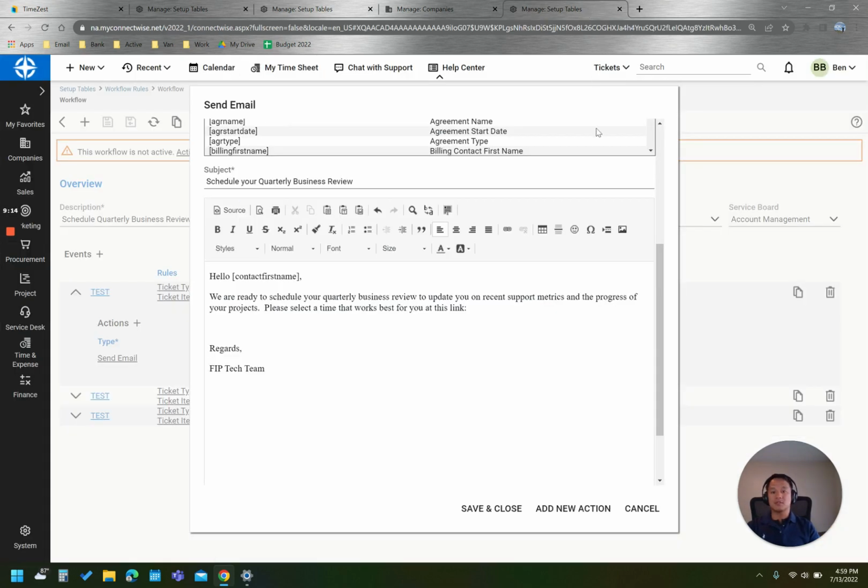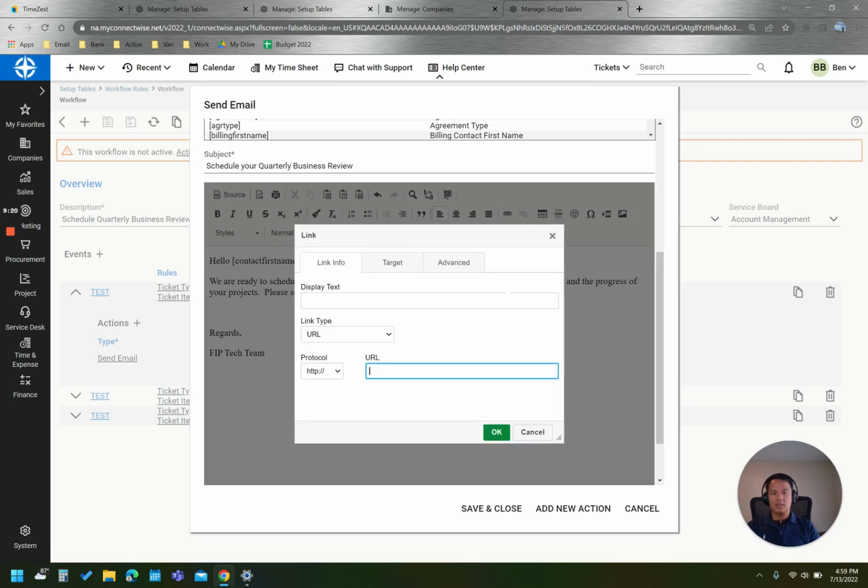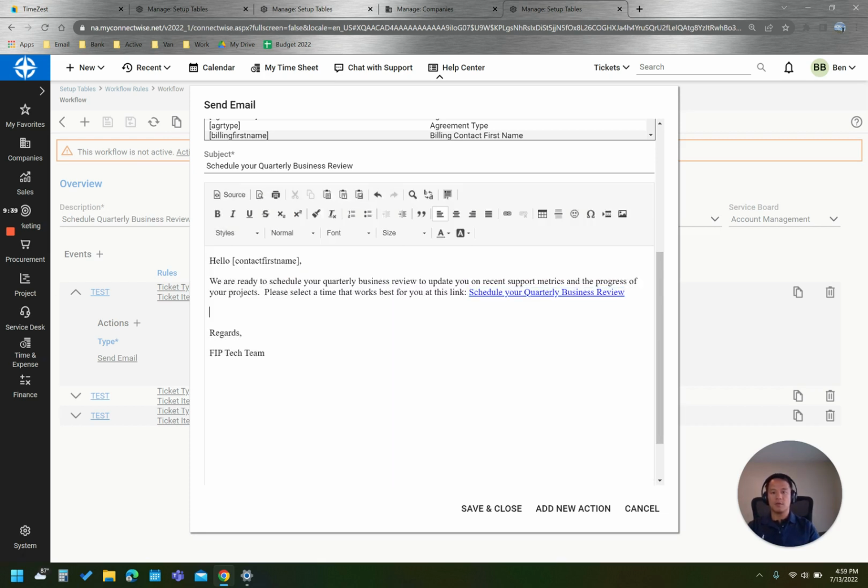Let's go back into the workflow rule. And I want to go ahead and embed this link into the workflow rule itself. I'm going to give it a different display. And okay, and there you go.